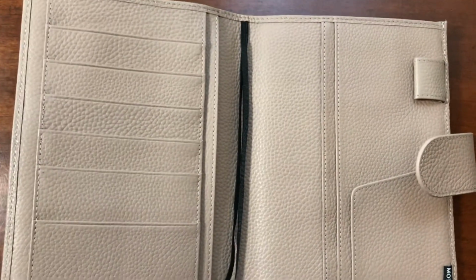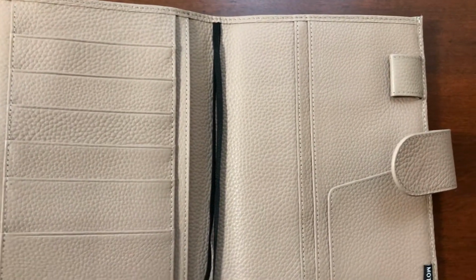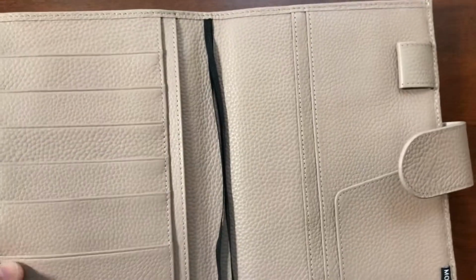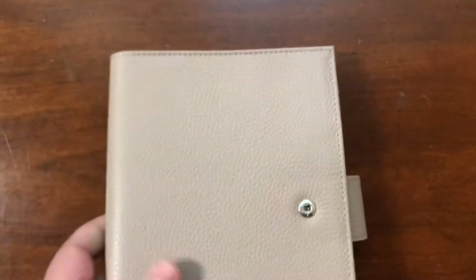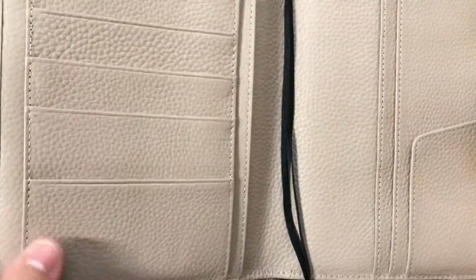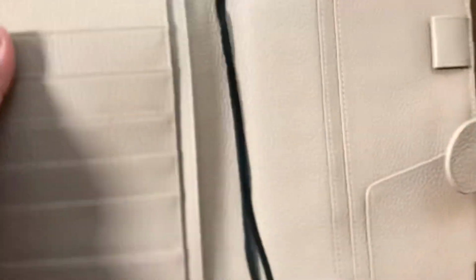So this was, I want to say, like $40 or so. Maybe it was $41, or maybe $40 and some change. So yes, I think it's definitely a great value, a great deal. Such amazing quality. It smells like leather. There's no chemical smell whatsoever. The quality of it is just so nice. It's really nice and thick, and it's perfect for what you get. I can't wait to use this.